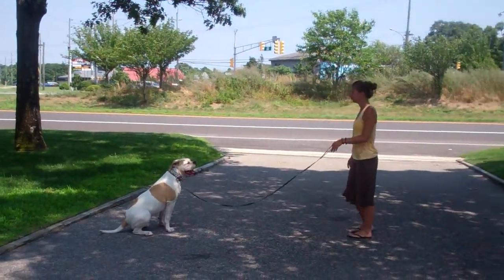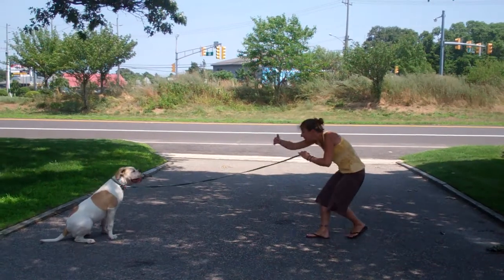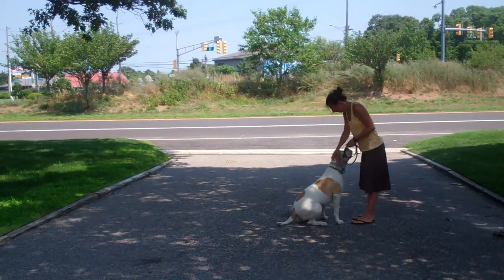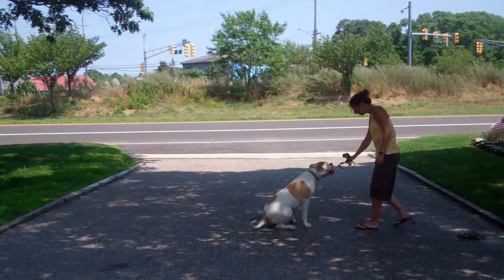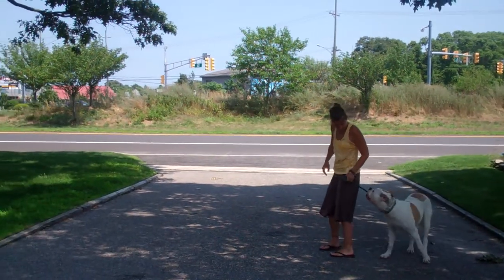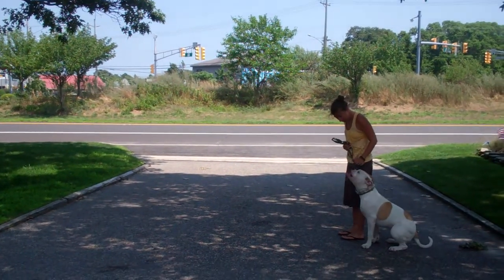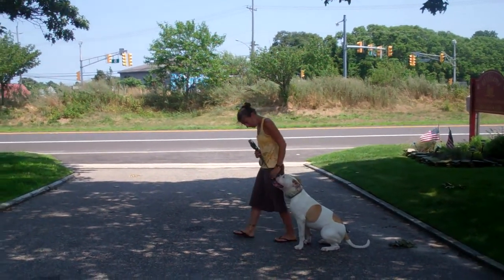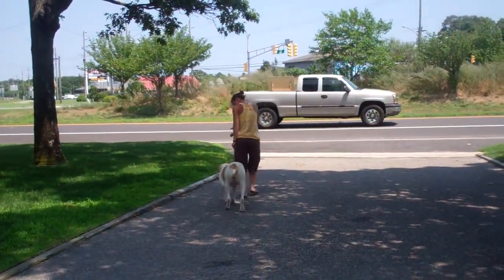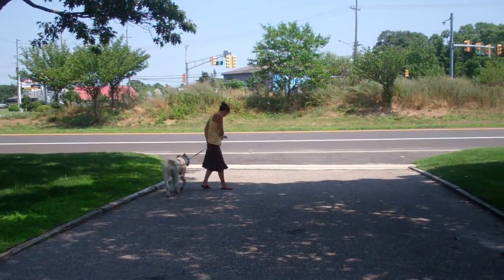Leave her in the sit stay, out to the end of the training leash. Chloe, come. Call her into you. She comes in, sits nicely right in front. And then she'll heel around the back and right back to that left-hand side heel position. Alright. Give them a second to get back and we'll go through our down commands for you.